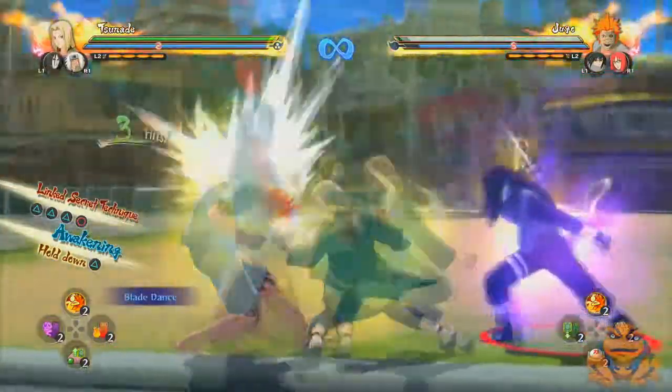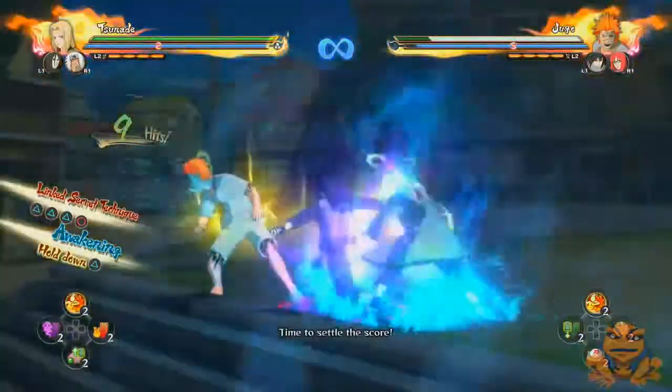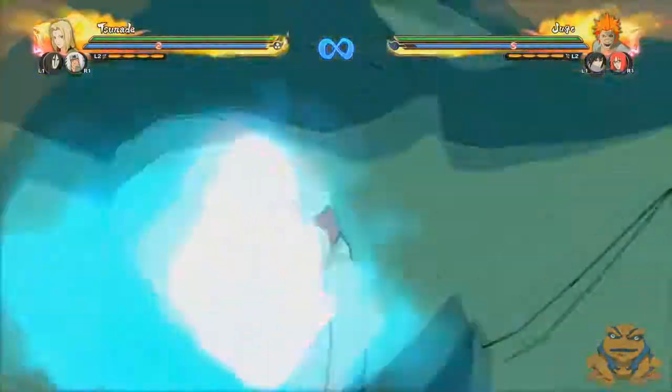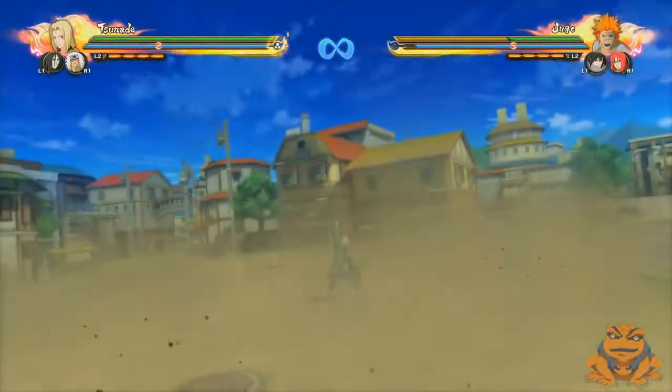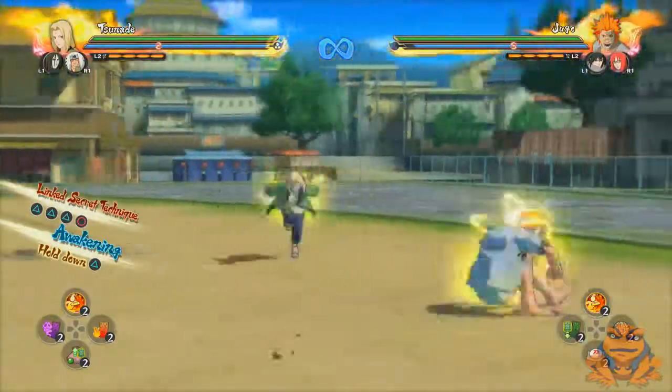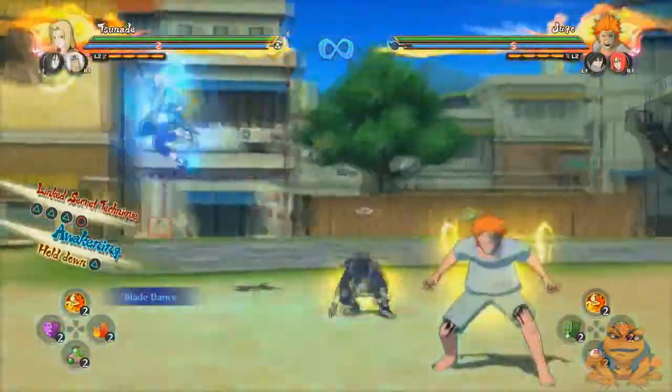Or my favorite, with supports like these, just use your ultimate jutsu when they have no subs. That's what I like doing. And they're caught in one of these little combo supports. So you can use it like this. This is a really good support and a really good jutsu for Orochimaru alone.